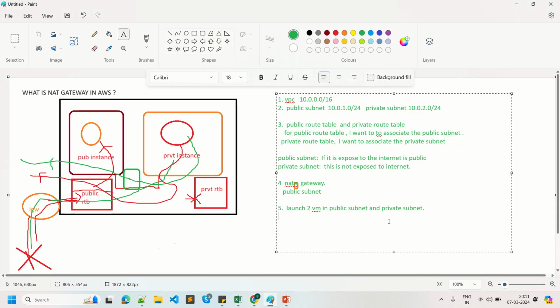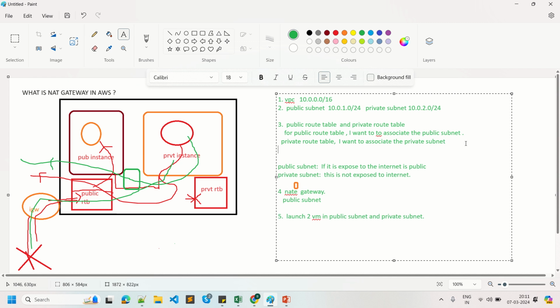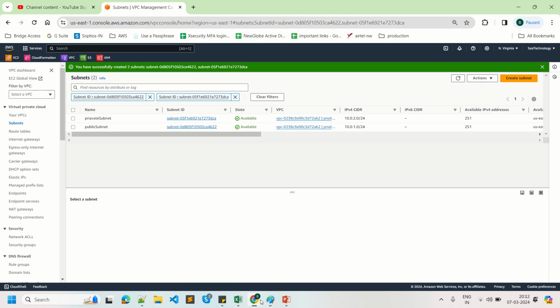So let me tell you one more thing. Here I'm going to create, as the fourth step, the internet gateway, to access from the office or home. You have to create the internet gateway and attach it to the VPC. Okay. Now I'm going to create the internet gateway.